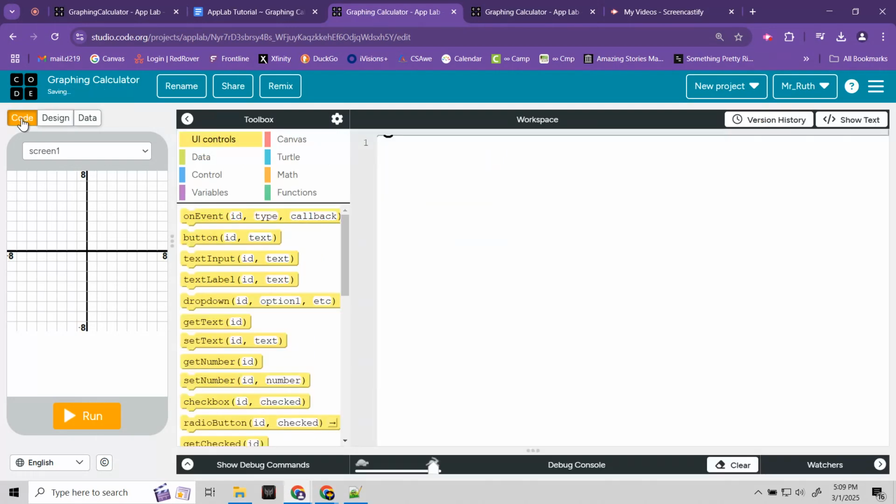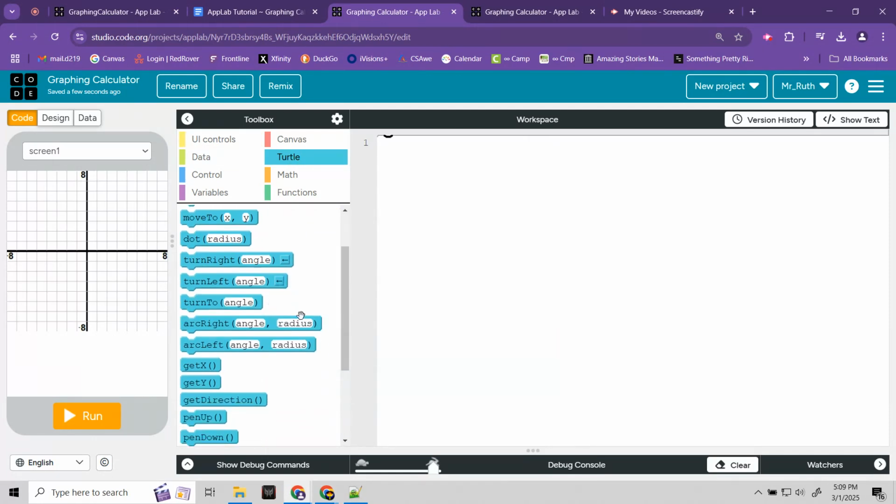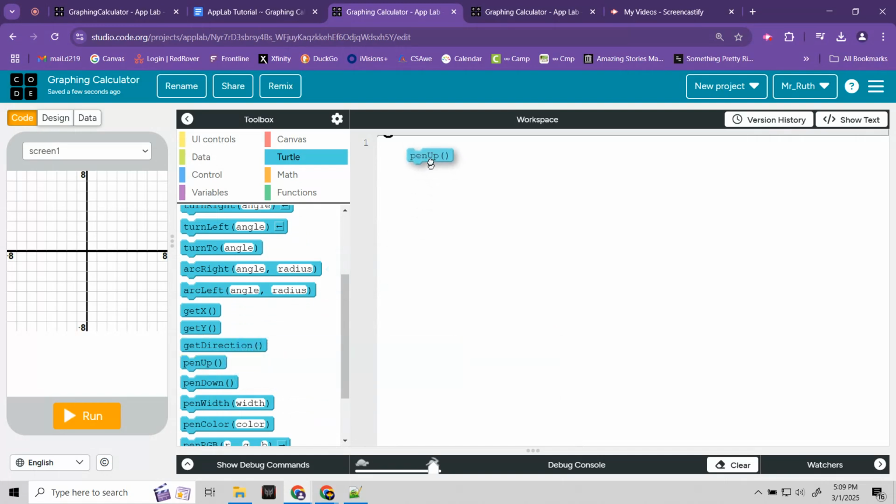When you go back to code, now we need to start writing some code for getting the turtle to move around. You can write code by going to the blue blocks here for turtle. The first thing we're going to do is ask the turtle to take its pen up, because if the turtle is going to move around the screen, its pen defaults to the down position, and it'll start drawing lines across the screen. So we move the pen up so we can move the turtle into position.